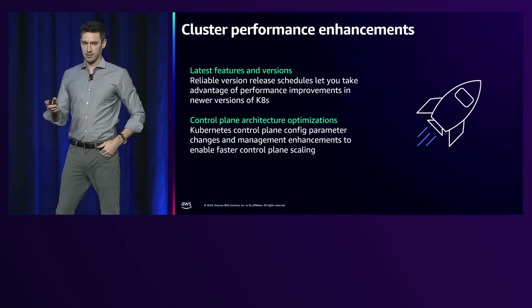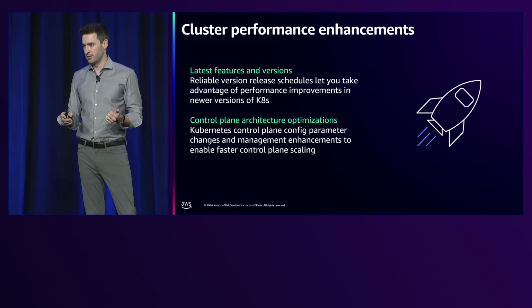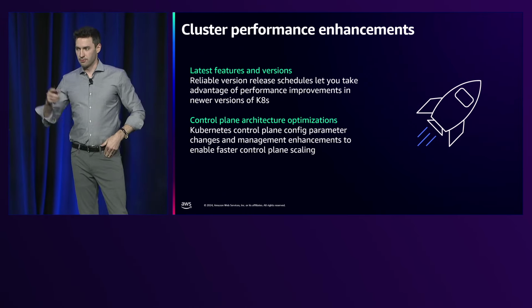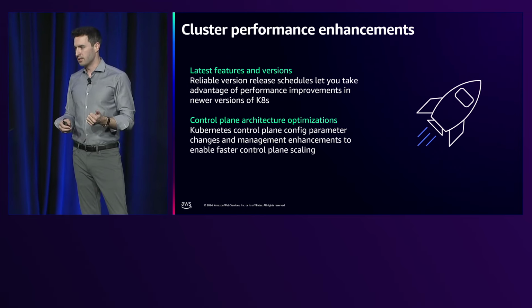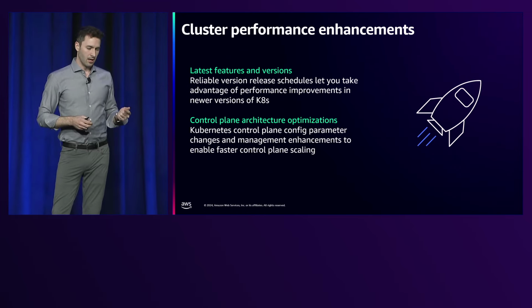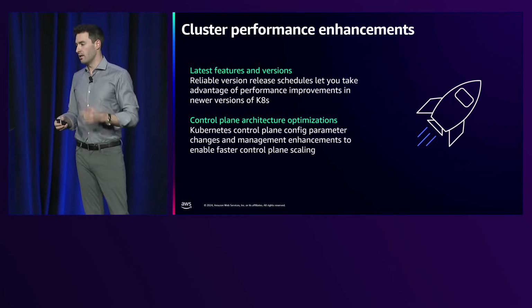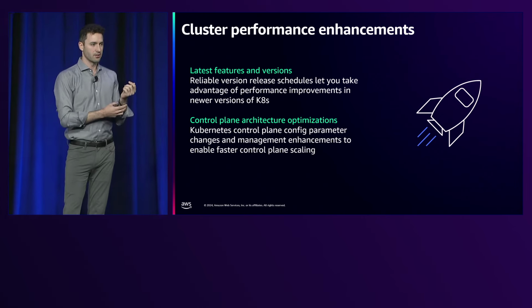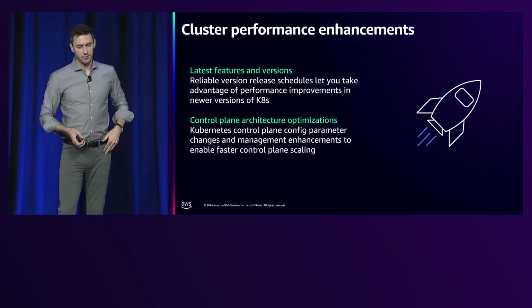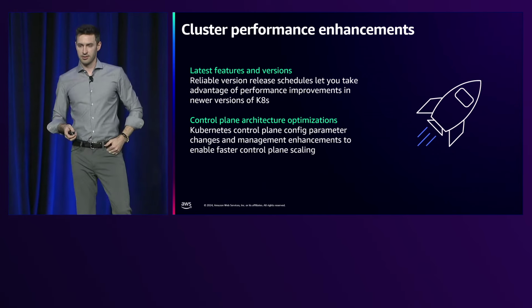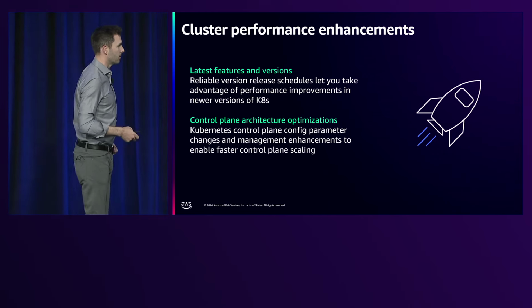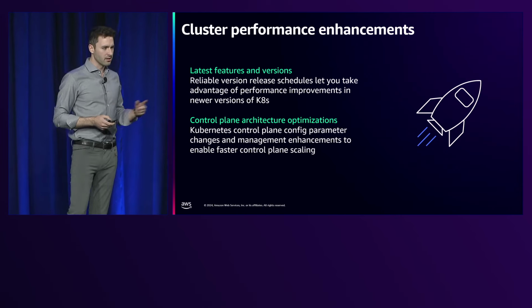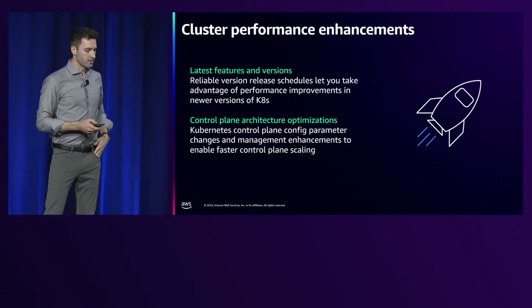So every time you create an EKS cluster, we're creating dedicated infrastructure for you. EC2 instances, NAT gateways, NLB. And we do a lot of work there over time to continuously add performance, whether it's newer instance types, faster volumes, better networking. And one of the projects we've done a lot of work on this year is changing the way we manage etcd to really get to much higher scale. We have certain customers that are asking us for 10,000, 20,000, 50,000 node clusters. And in order to make that happen, we've had to do some pretty major refactoring to the way we manage etcd, which is the backend database of Kubernetes. So likely next year, we'll publish some more on that, but that's something we've been working on.